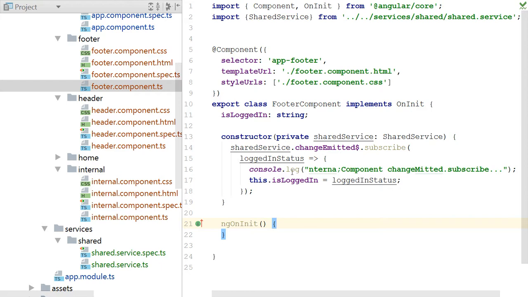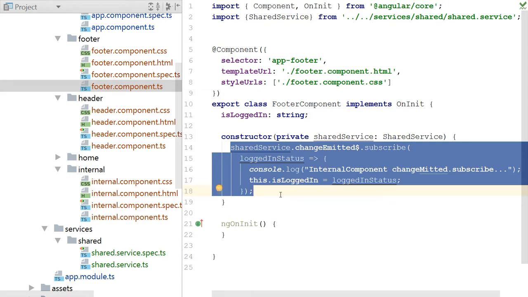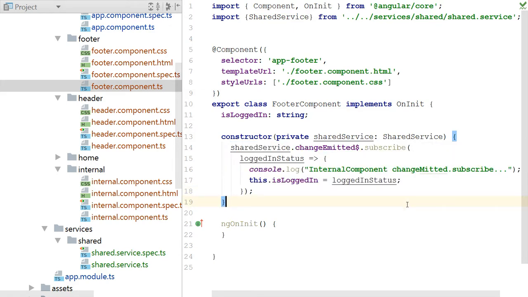Now, it's kind of questionable whether I should have this in a constructor or on init, but the truth is, this is just saying subscribe to an event. It doesn't really matter where it's located. It's different if I set the state. You know what? Maybe we should have it there. We'll compare the two later.